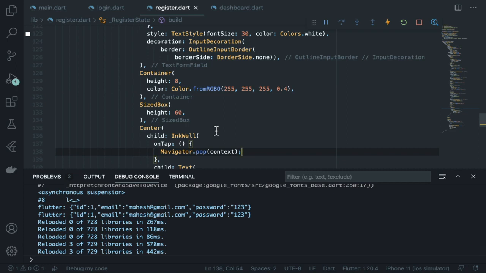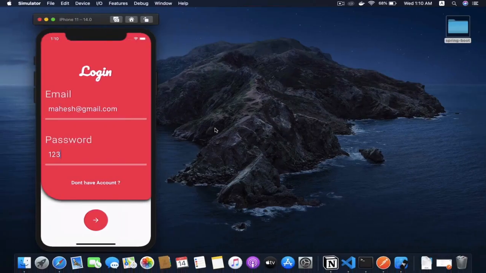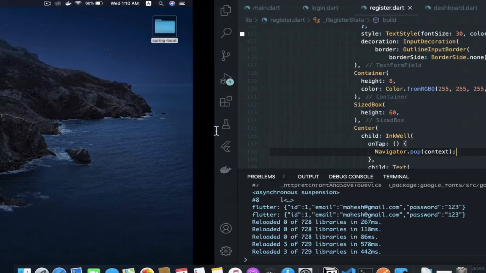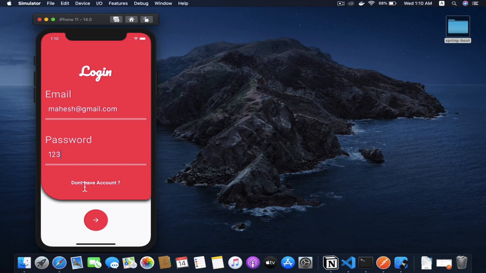You don't need to reroute again, so it will create the multiple layers which will not be right. So don't have account, click here, you will get register. Click here, already have account, don't have account, already have account. It's perfectly fine, it's working.